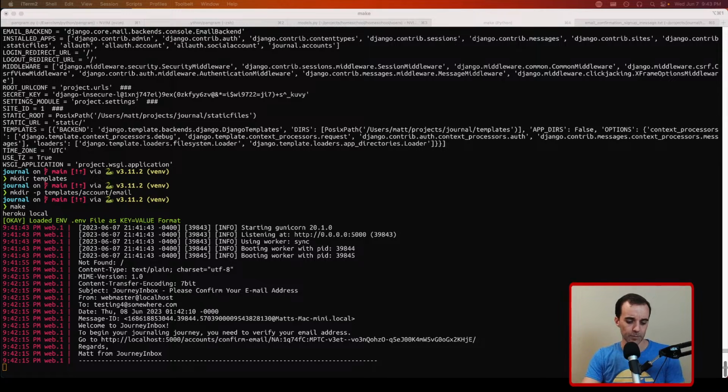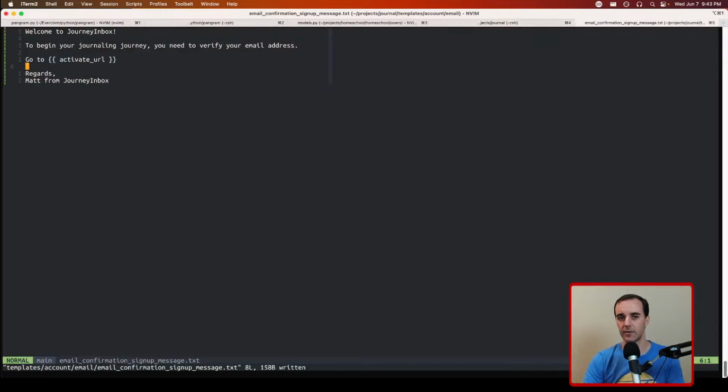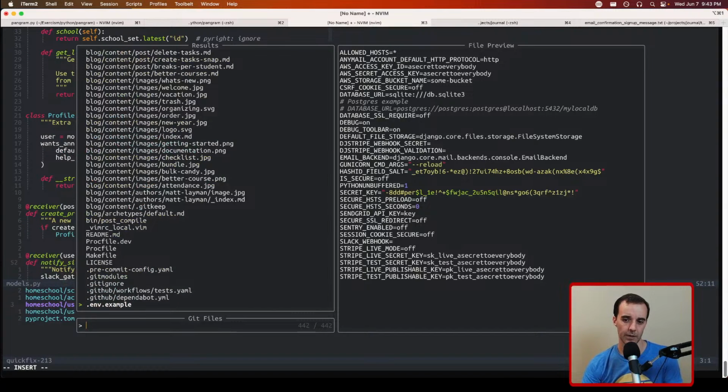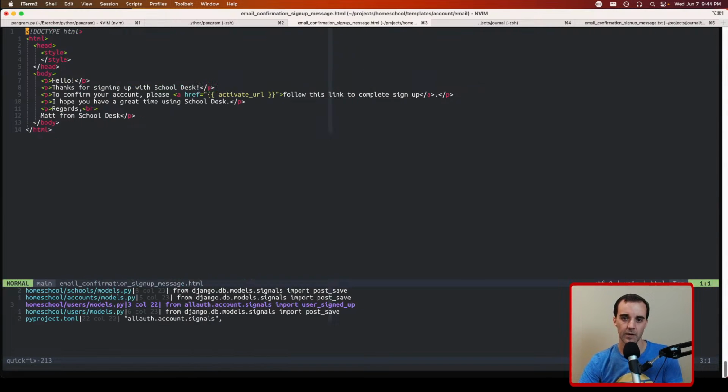Okay, let's do this. Let's kill that. And I want to take the same thing and make an HTML version. And I'm going to start with a template that I have from the homeschool project because it's just going to be easier. Account, email, because it's virtually the same thing.